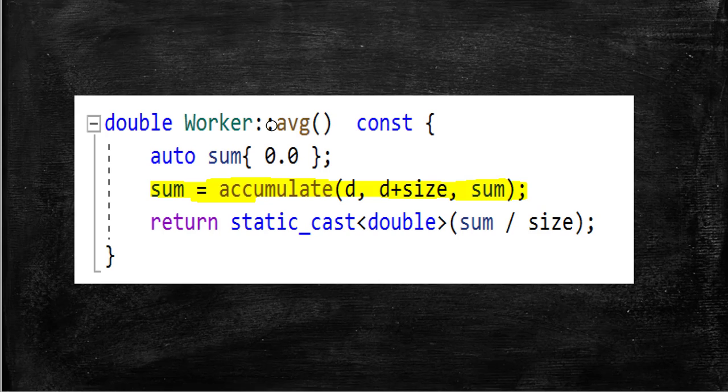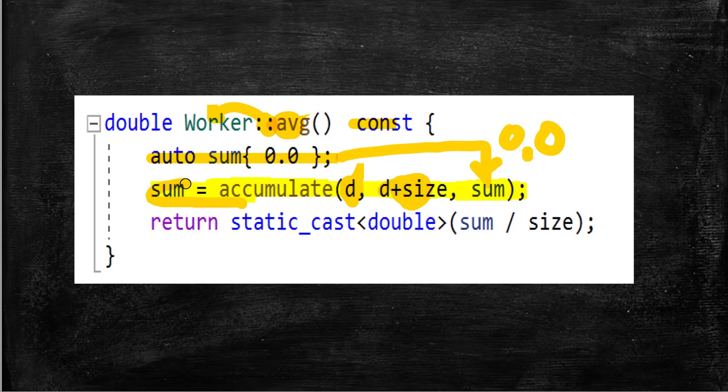Here, the average value. That's just a function. And again, this means put it inside worker. Don't change anything. All right. The sum will be equal to 0.0. Auto will turn this into a double. Start at the beginning of the array that I have. Go all the way to the end of the array. Start with sum. And we see sum is 0.0.